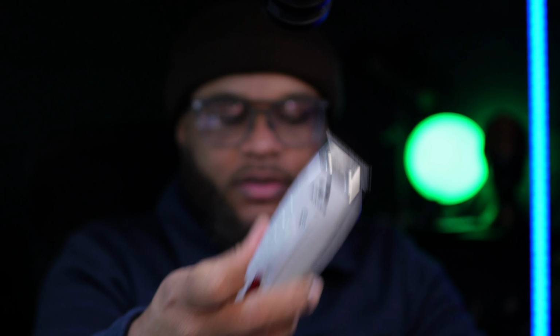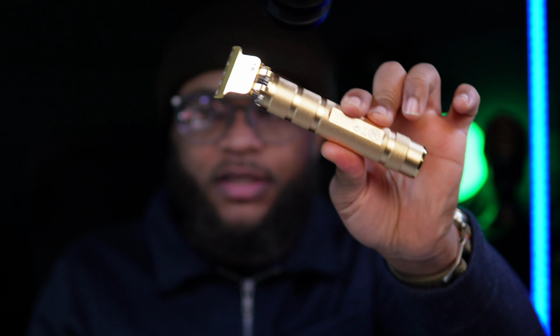Okay, so when it comes between the two clippers, the right side of my face is done by the Andis, and the left side of my face is done by these bad boys, the gold pair right here. I don't know the name of them, but we got the Andis right here, and then we got the gold bad boys right here for the left side of my face. And both of them feel smooth. Now, keep in mind, after I filmed that last portion of the video, I did go in the bathroom and kind of go over it with the Andis or whatever. But for the most part, they both did the job.